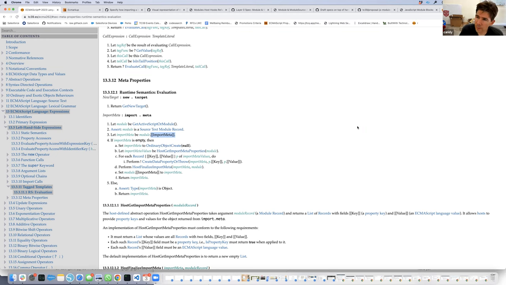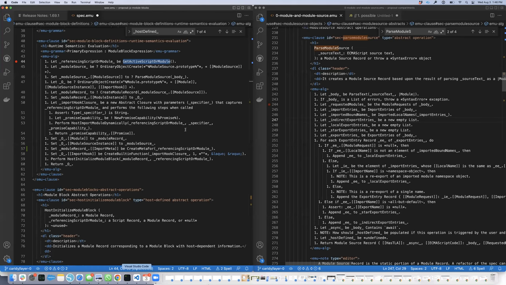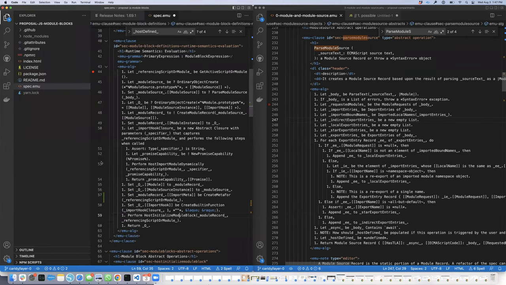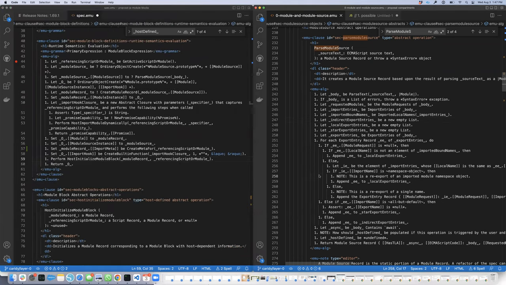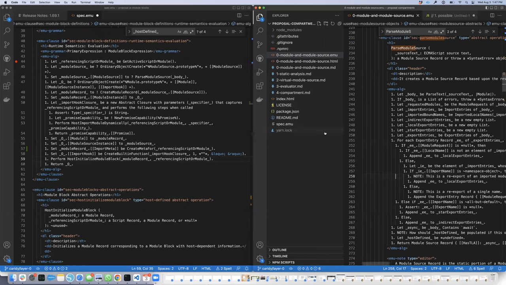No, because direct eval does not allow you to have import meta there. It fails. What I'm suggesting is if you're doing a direct eval inside a module, and the syntactic unit the direct eval evaluates is a script. But now with the module blocks proposal, the script can contain a module block. The module block can have an import meta. So now it's possible for a direct eval to evaluate a string that contains an import meta. Therefore, in the containing module, if there is a syntactic direct eval, you have to say that the containing module might contain an import meta.